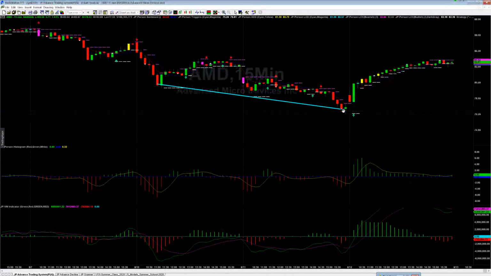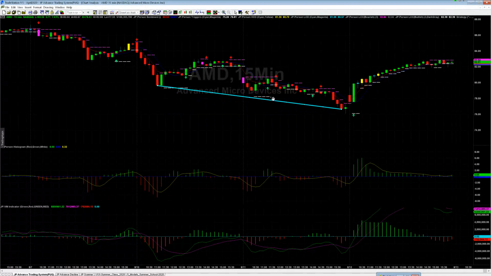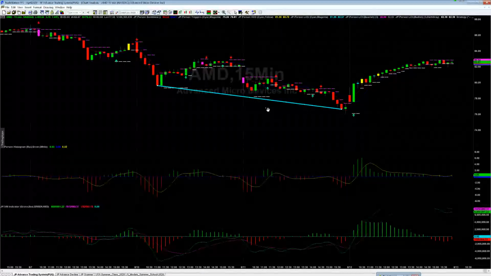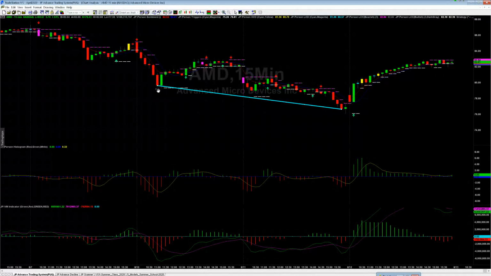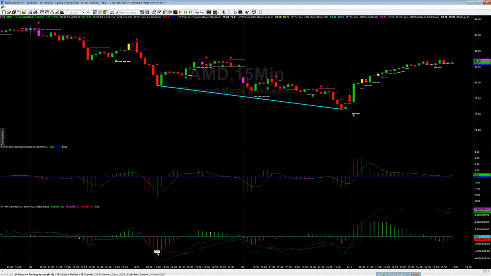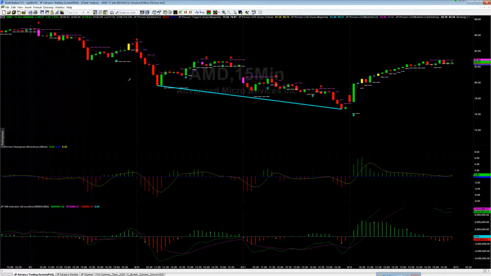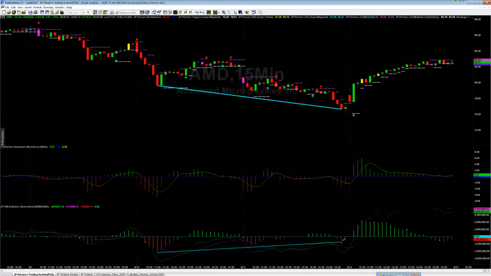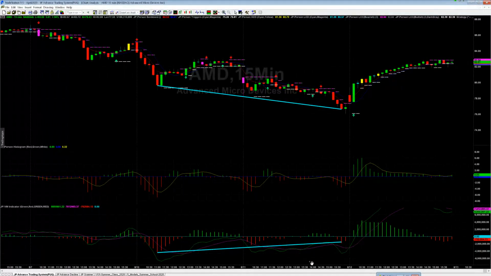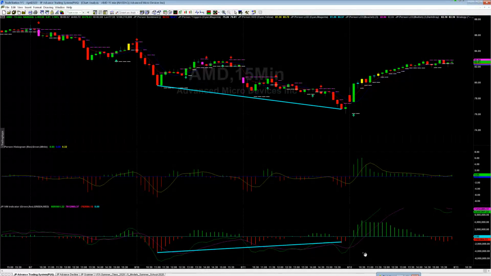That way you can compare apples to apples. The close of this bar right here is a lot lower than the close of the bar over here on August 10th. True statement, market's down. This area close is lower than that area close. But if we compare the indicator at the close of that bar, the histogram component to the histogram component, or even the moving average component, is higher. This is a classic bullish convergence pattern.